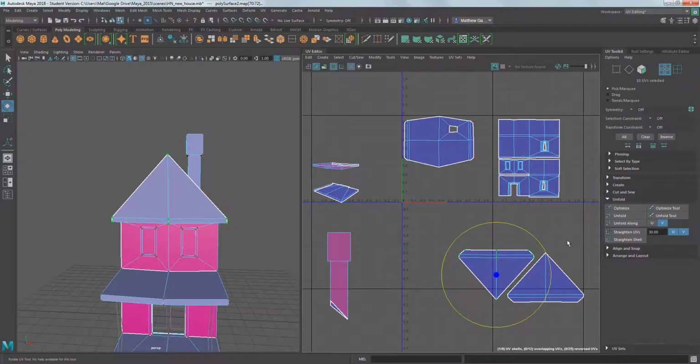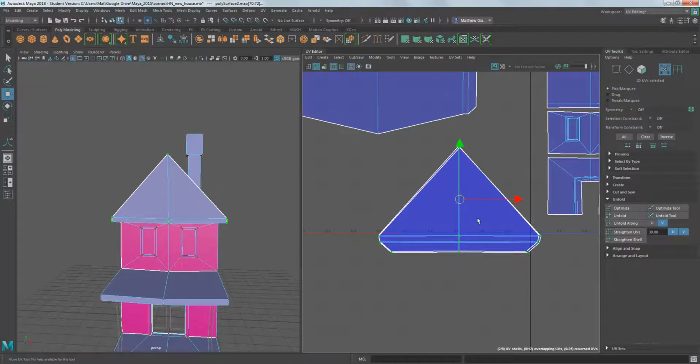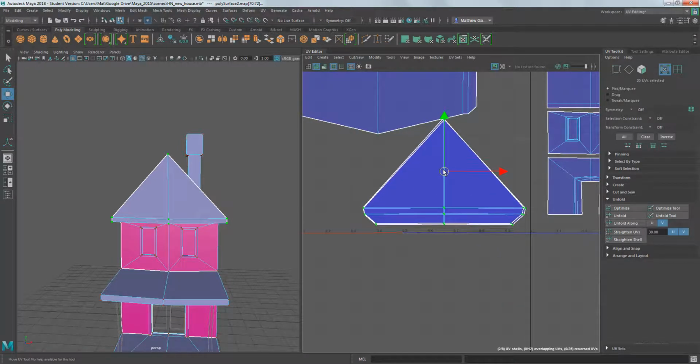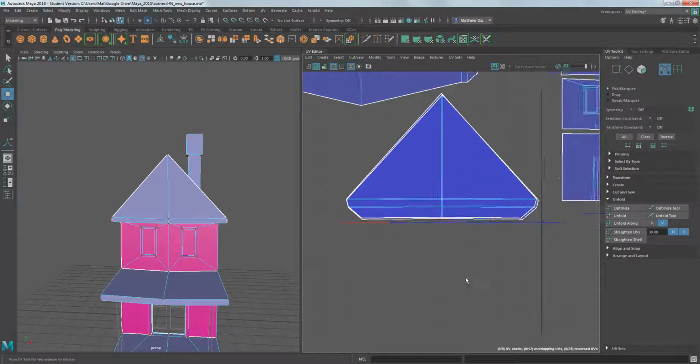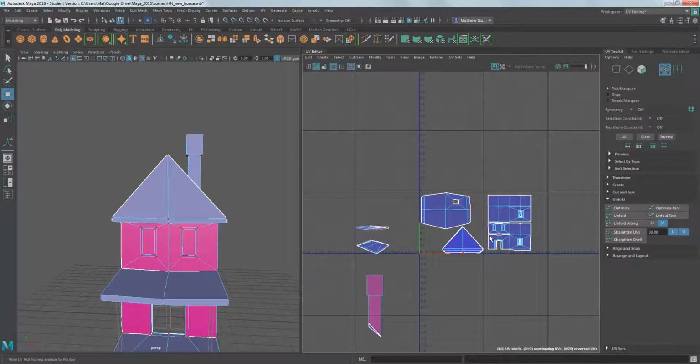If they are sharing the same texture, if they've got the same identical texture on them, then just have them on top of each other. So if I turn this around, I could have these on top of each other like this, and there's nothing wrong with that. They will just share the same texture, so it saves a lot of texture space. It saves you repeating the same texture over and over again. So they can share. I can line them up precisely if I wanted to. And I've got room in there for the chimney as well.